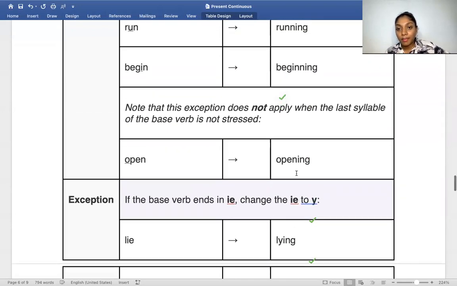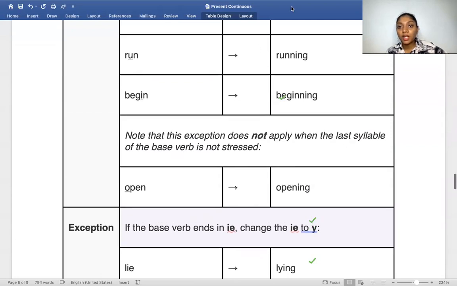ඊළඟට දැන් සමහරලාට අපිට සමහර ඒවා තියෙන open, opening. දැන් open කියද්දි stress වෙන්නේ e එක නෙමෙයි o එක. හැබැයි o එක තියෙන්නේ මුල නිසා අපිට එතනදී n එක double කරන්න අවශ්‍ය නැහැ. Open. Open. Pronounce කරලා බලන්න හැමෝම. Open කියද්දි e එක stress වෙන්නේ නැහැ. o එක තමයි stress වෙන්නේ. Open. Open the door. Open the gate. Open your books.